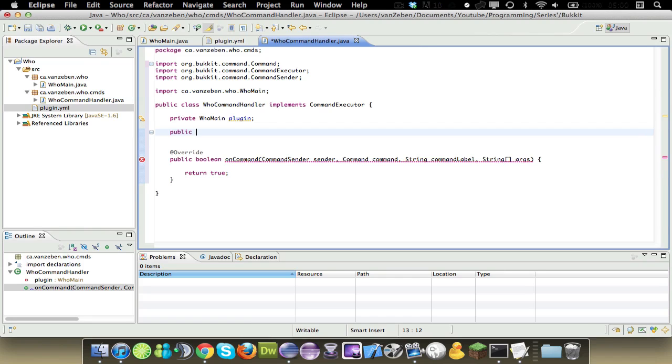Constructors are something that gets called whenever this class is instantiated. So when this class gets created or gets called from somewhere, it's going to need these arguments, or whatever you put in your constructor, and it's going to go right away. It's the first thing that runs whenever this class is loaded.